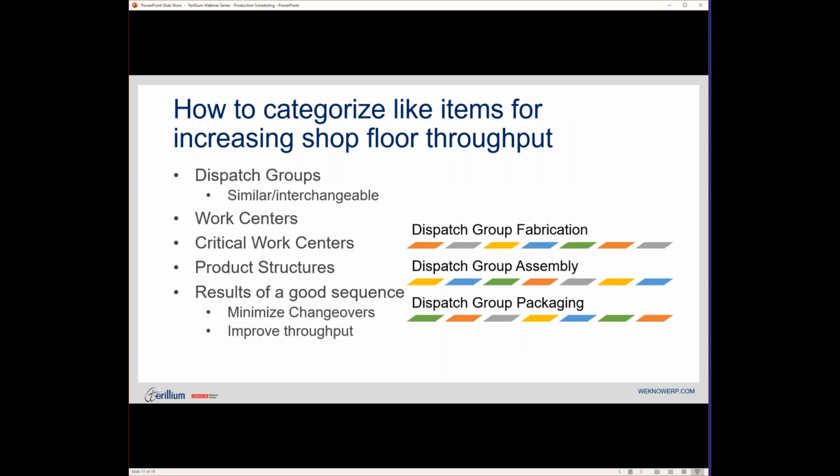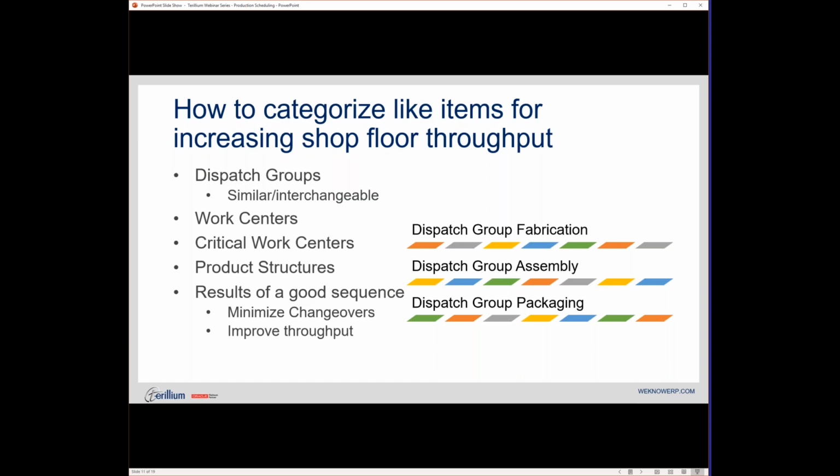So some of the key things too is how do you categorize your throughput? When you go through, and this is key, once again, talking about item structures and routing structures, for the most part, most of the organizations that we go to, they want to run like products together. And the big reasoning for that is the ability to keep machines and changeover and setup time down.